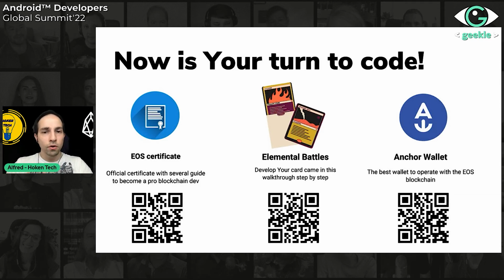And moreover, a popular wallet on the EOS blockchain is the Anchor wallet. On that QR code, you can find the GitHub with all the information, including the code to implement the login function on several platforms. If you have an Android application, there is some code. If you are on a desktop, there is other code. If you are on a web browser, HTML5, there is another code. These are all the information about the wallet.